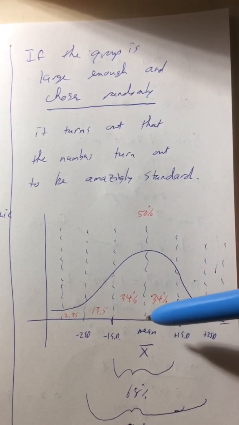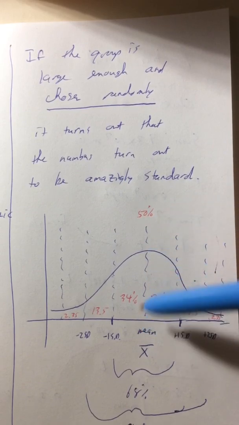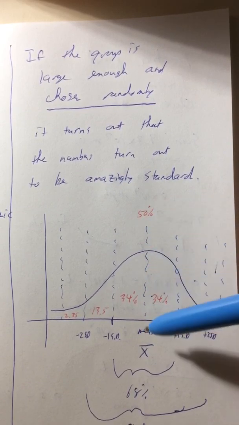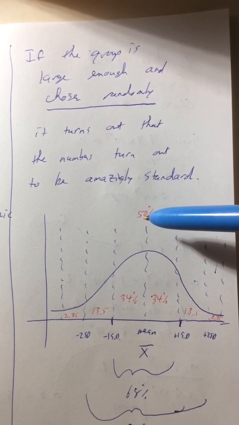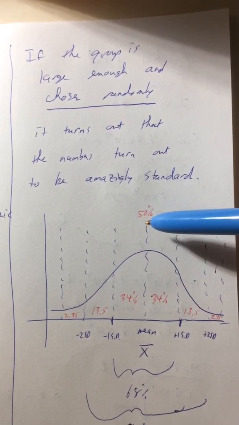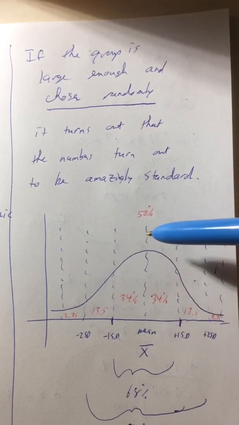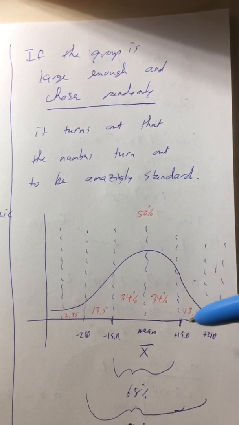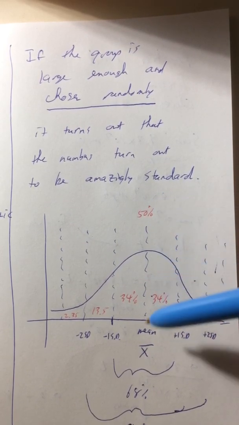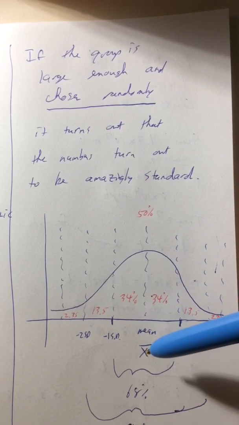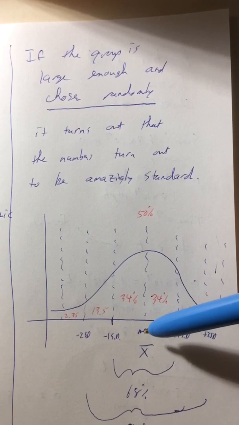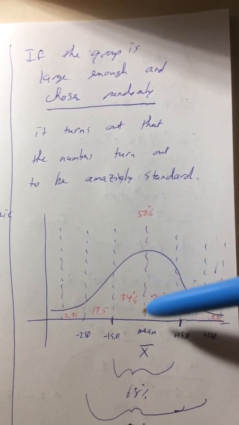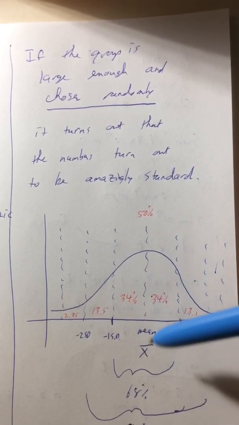So as you might imagine, the very middle here is the 50th percentile, which means that, if we're talking about heights of girls, 50% of the girls would be shorter than 5'4", 50% of the girls would be taller than 5'4". And the way we represent the mean is by X bar, which you saw in one of the videos. So X bar, X with a little line over it, that's the mean. And again, 50% of the people are at the mean.